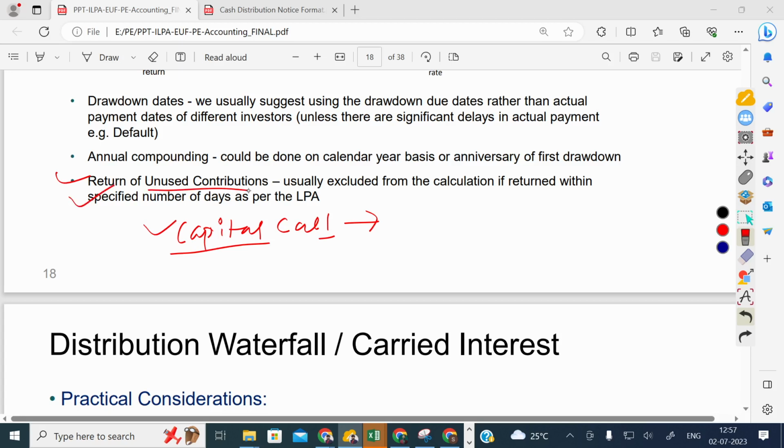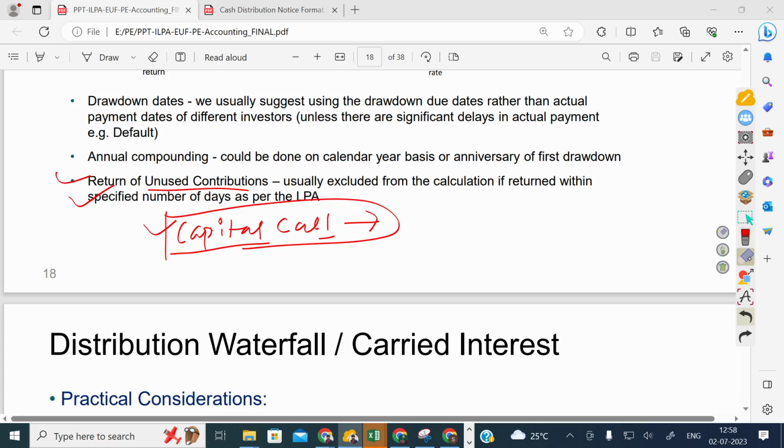Unused commitments means I haven't used it. I raised the fund, you sent it to me, but now I don't want to use it. Because once the investor pays that commitment, investors start to charge 8% interest effective from the payment date. So it's an essential aspect to understand that when you receive funds and you don't have an investment plan, then you cannot keep that fund with you. You will have to return it by hook or by crook.